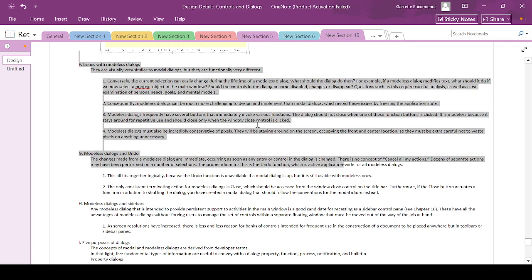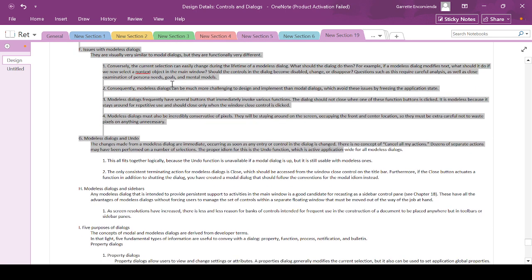Issues with modeless dialogs: they are visually very similar to modal dialogs, but they are functionally very different. Conversely, the current selection can easily change during the lifetime of a modeless dialog. What should the dialog do then? For example, if a modeless dialog modifies text, what should it do if we now select a non-text object in the main window?